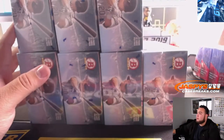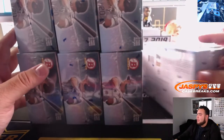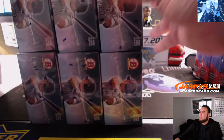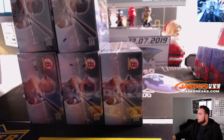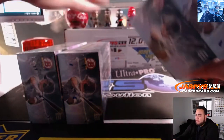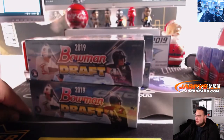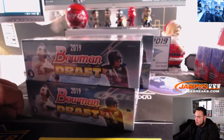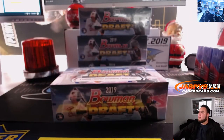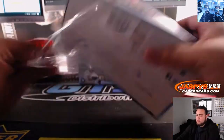So I'm gonna put some of these boxes right here, as you can see on the camera. Nick's gonna be getting here very soon, and he'll want to pack stack and help me rip. So we'll put those right there just to kind of get them still on the camera. We'll put 4 boxes here for him to rip, and I'll leave 4 boxes right here, just so we can have some room to still go through some of these hits on camera. So there you go, the 4 boxes are right here, as you can see my hands, and the other 4 boxes will be right here. You get 3 autographs per box.